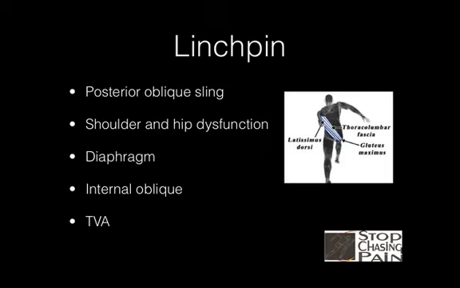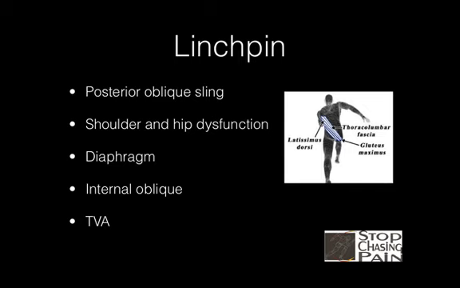So if you look at the next one here, the thoracolumbar fascia is pretty much a linchpin on movement. And I love this graphic picture here on the right because you can see that's basically human gait pattern. I mean, running is accelerated walking pattern, and every human being has to move, and pretty much everyone has to walk. And so you can see how if that thoracolumbar fascia is over tight, it's going to affect this posterior oblique sling here, which means you're going to swing your arm a little bit more. You're going to also alter the function of your opposite side hip. So this is where your opposite shoulder, opposite hip comes from.